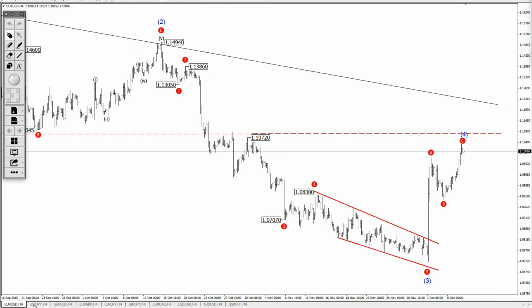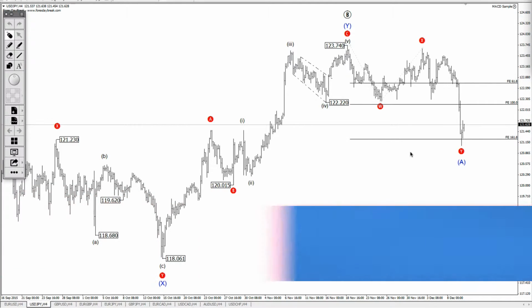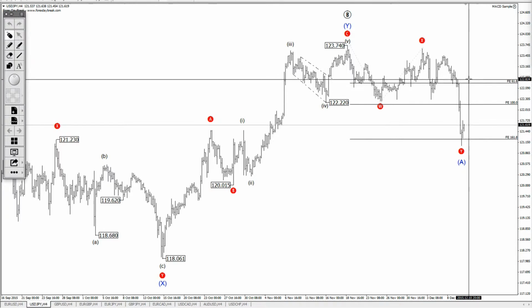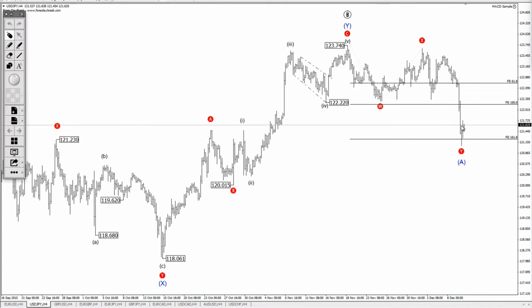All right, let's move on to dollar yen. So yesterday quite a nice trade, 64 pips profit on this pair. Our entry point at 122.6, so right around the 61.8% Fibonacci expansion level. Sorry, it's a little bit under that, 122.6. And we had our take profit level on the 161.8% Fibonacci expansion level, which was at 121.36. And this is just what we have on the charts.